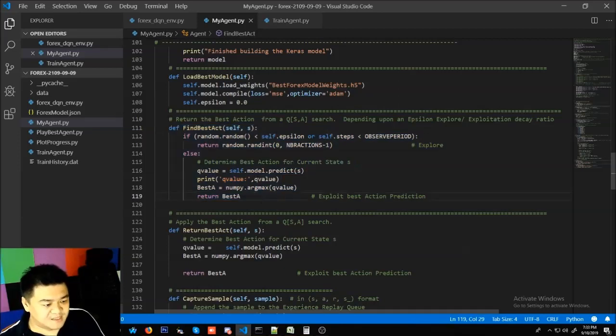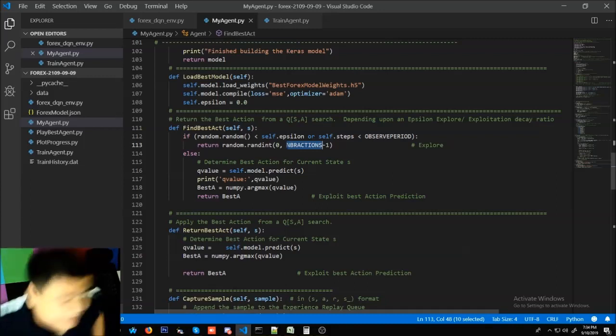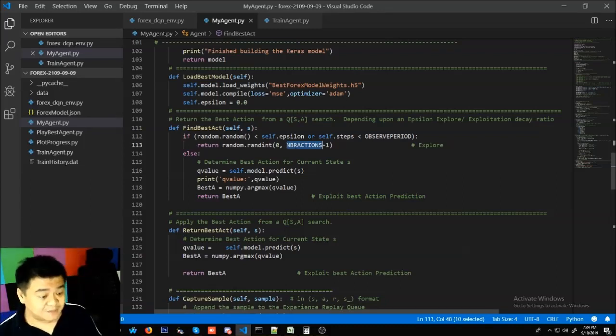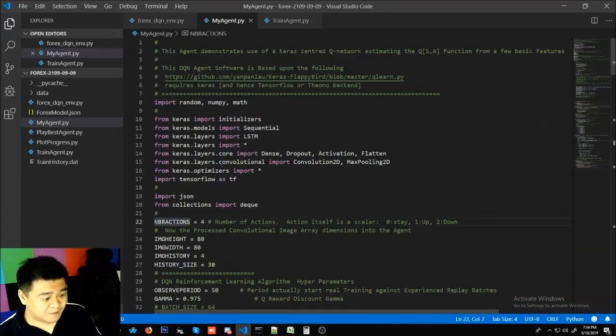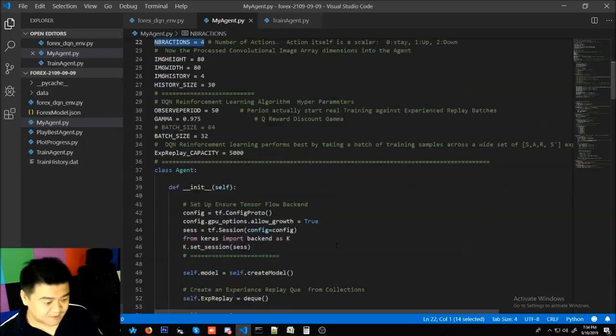Okay, so what this does is, depending on the observation period and depending on the epsilon, it will try to return a random action based on how many we defined as the number of actions, wherein this NBR actions is defined here on top, which is 4, the equivalent of buy, close, sell, and sit.